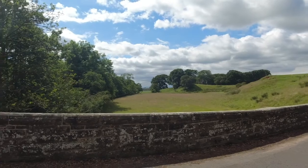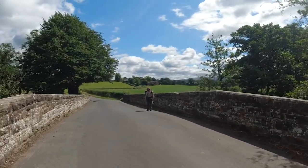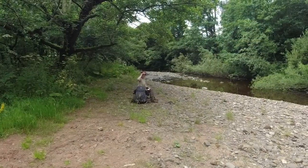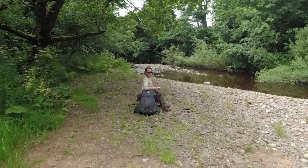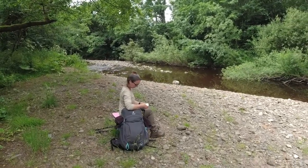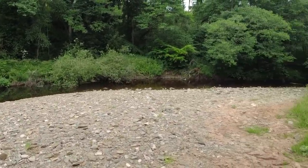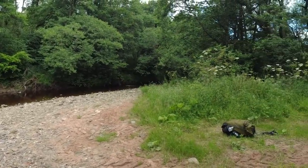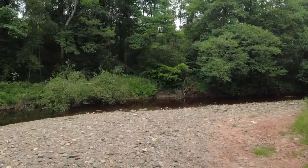This is the bridge over the River Irving. Well, we took a little detour. Well, it's not a detour, it's actually Hadrian's Wall Path. But we came down to this river, which is Irving River, even though the sign said road detour. But you can't get past loads of fallen bushes and trees, so you have to go on the road. But it's been nice to sit down here for a little bit anyway.